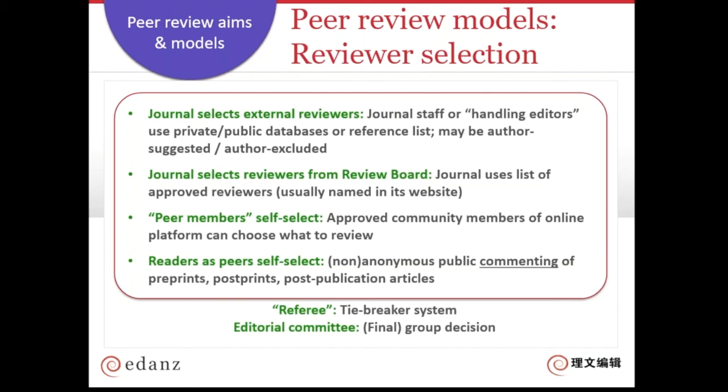Now, the chief editor makes the final decision, but sometimes if the reviewers have conflicting advice, the editor might send the paper to another person, a third person. So sometimes this is referred to as a tiebreaker system, and you'll hear the word referee rather than reviewer sometimes. In some journals, they make a group decision among reviewers, or they might have a committee of editorial staff who make the final decision. So sometimes this is called a hanging committee.